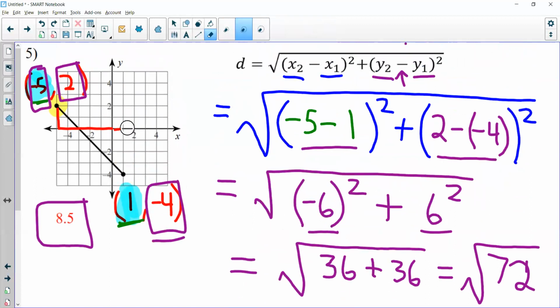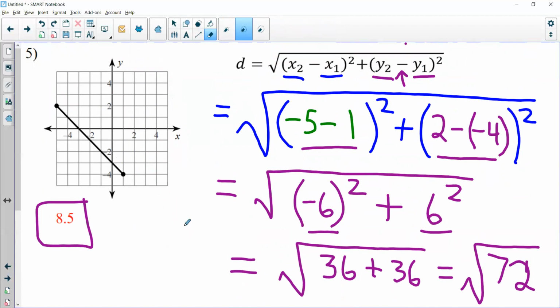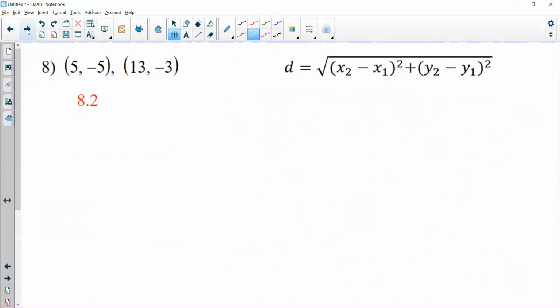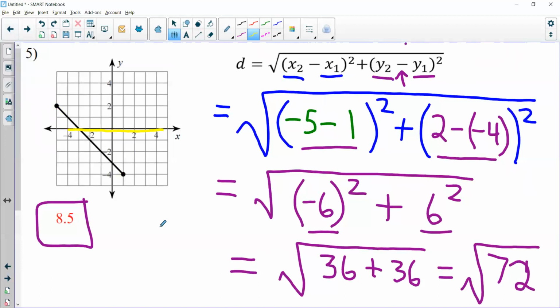So let me clear this up a little bit. Does it make sense that the length of that line is about 8.5? Well, let's draw another line using yellow that is 8.5. Well, if I go from -4 to +4 and then a half, that's 8.5. And those two lines look like they're about the same. So the answer 8.5 makes sense. By the way, that example that we just did is from the assignment. It's number 5.